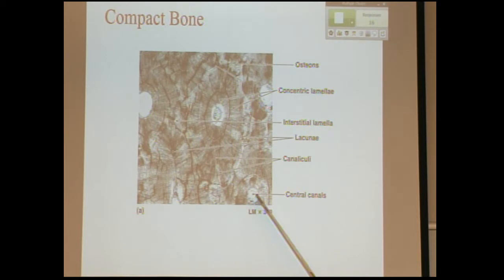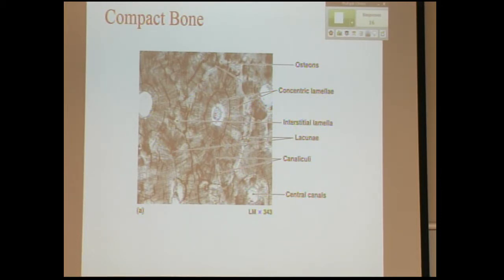The central canal is where the blood vessels come through to provide nutrients and oxygen. And then if you see this little circle around here, that's an osteon. So there's osteocytes in there, and it's mostly full of crystallized mineral salts and collagen. It just formed right there. And here's a bigger osteon over here.